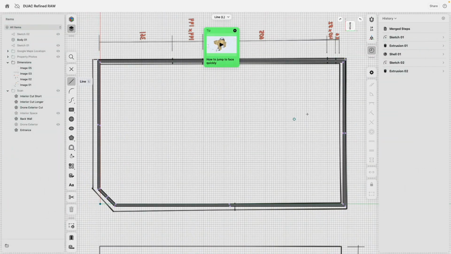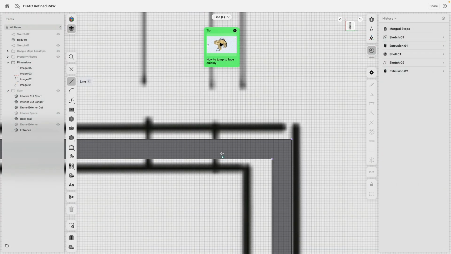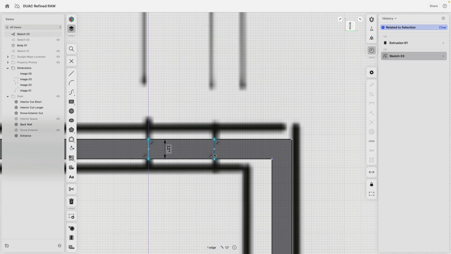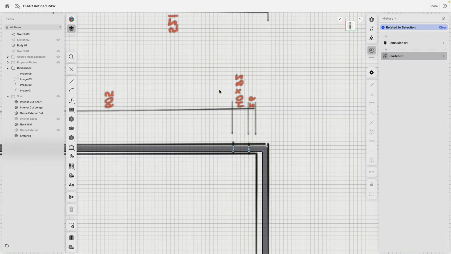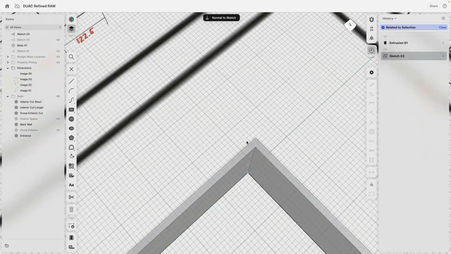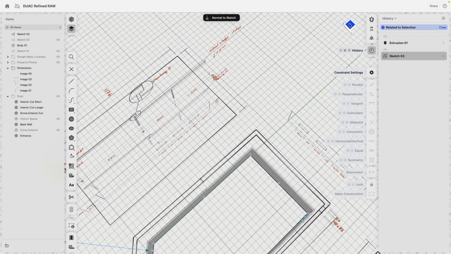So I go sketch, there we are. And then I draw here a line and I draw there a line. These two lines I make horizontal, vertical, and let's go to top view.